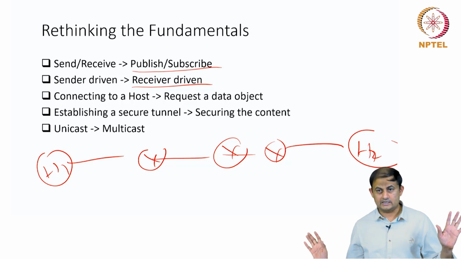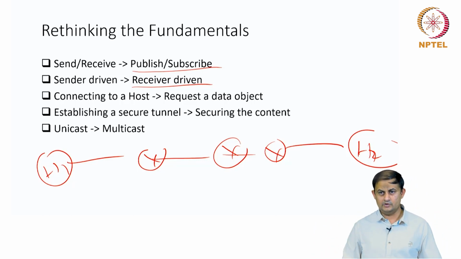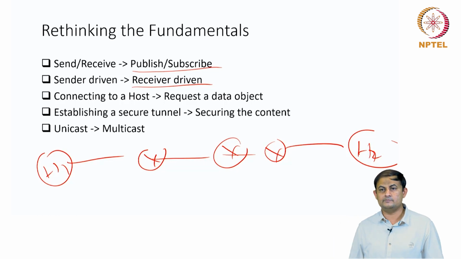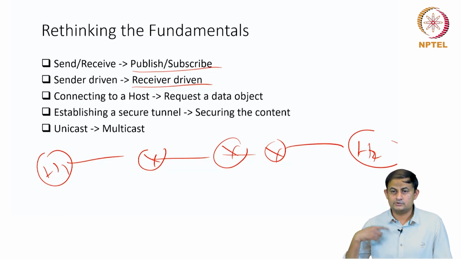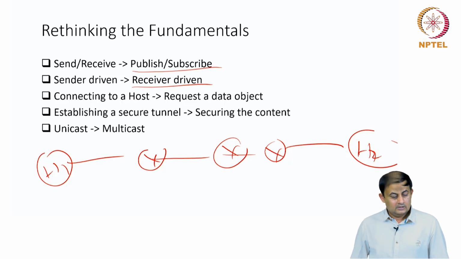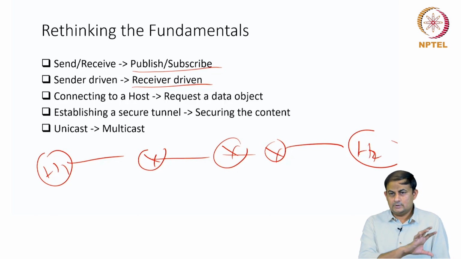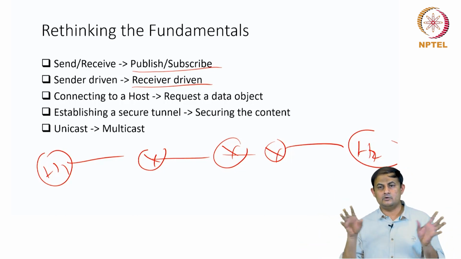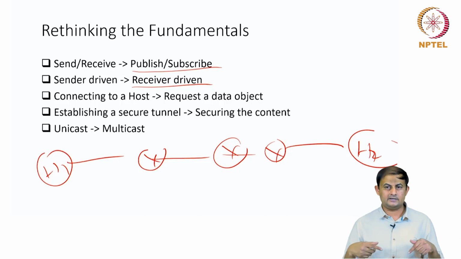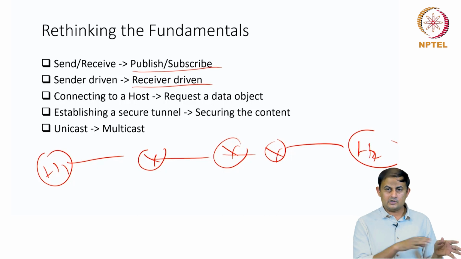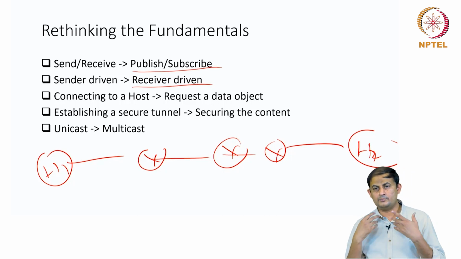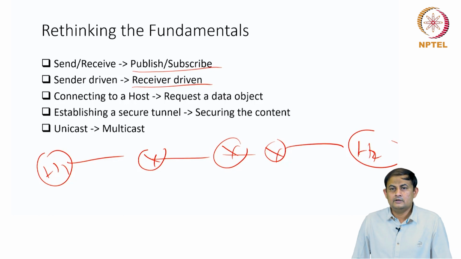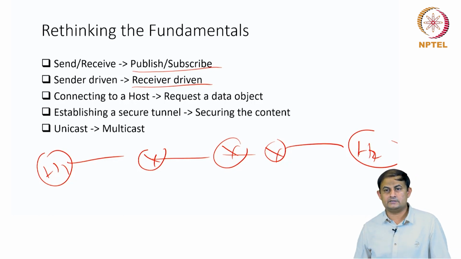And we don't want to establish a secure tunnel. Instead of that, we want to secure the content itself. So I want the authenticity that this content originated from so-and-so source, whose content I as a consumer want to consume. Since we are talking about content distribution, that's a multicast operation. A subset of all the recipients that exist globally will be interested in content generated by some producers. So from a unicast model of communication, we want to go to a purely multicast transmission semantics.